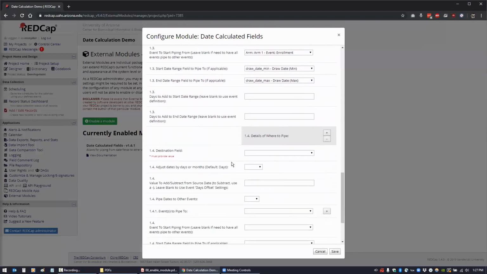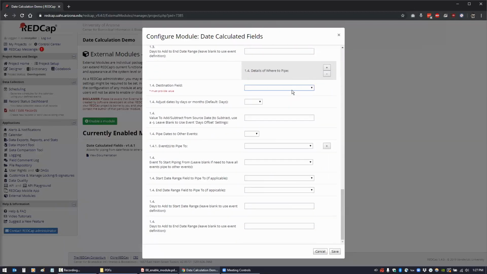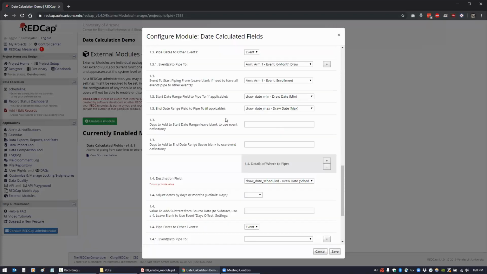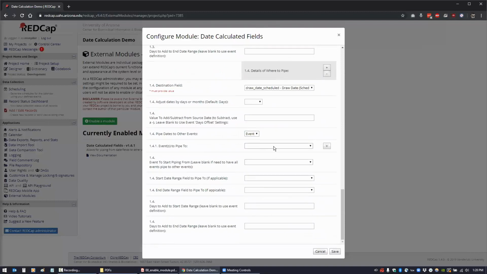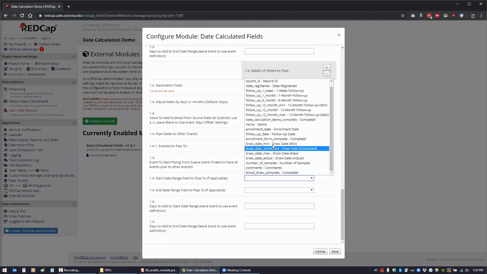And then for our 12 month, we want date scheduled. We want it for an event. We want it to the, which one were we on? 6 months, so we're on the year now. And we want it off the enrollment and the min and the max again.